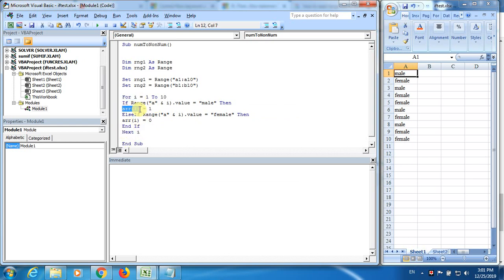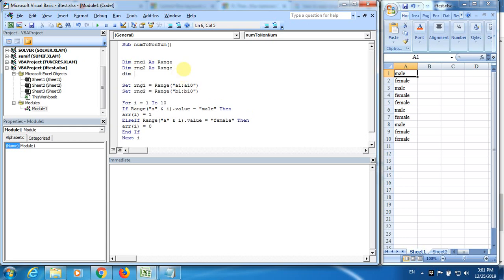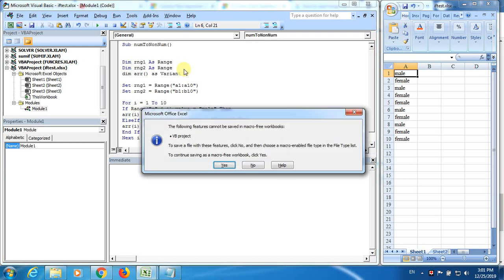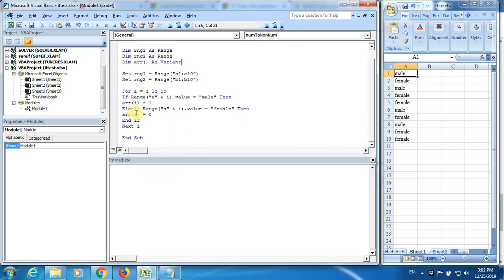Now since I used another object or data type, an array, I'm going to declare that: Dim array as Variant. Variant is the shortest way to define. Now I think everything is okay. Now I'll try to test this code. After the if, I use Debug.Print i and see if our logic is correct or not.